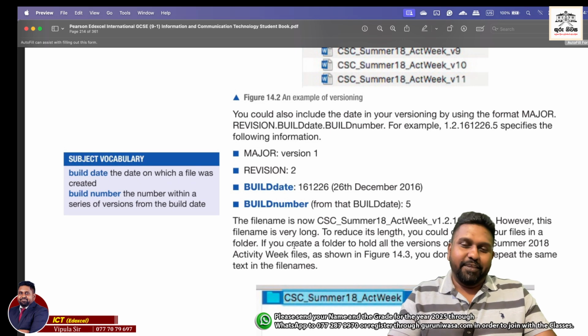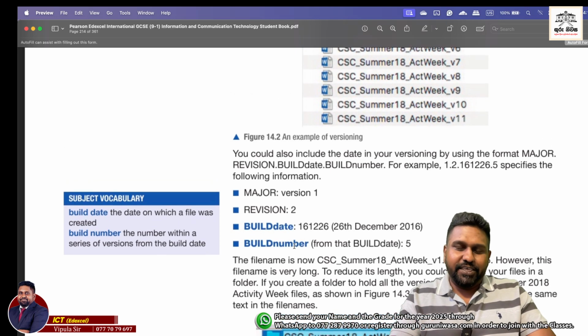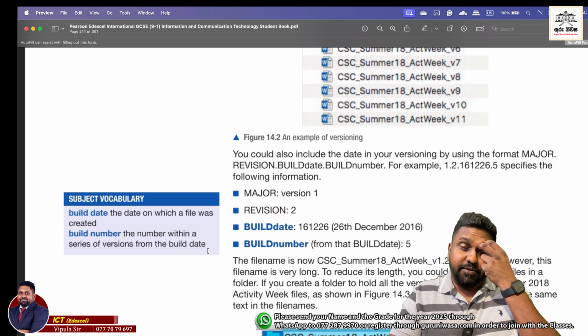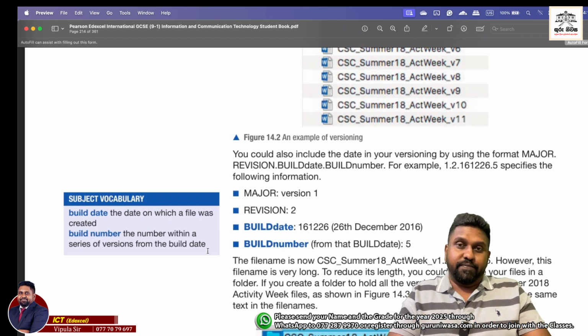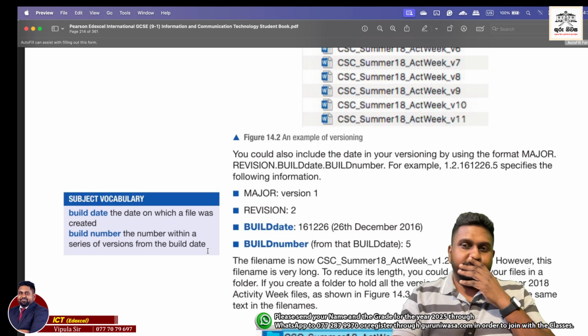Okay, so that's great. Now jumping back to the versioning thing. As I showed you, you have different methods of creating versions, and here you could also include a specific date or a build number.